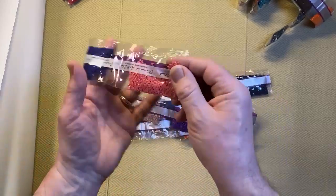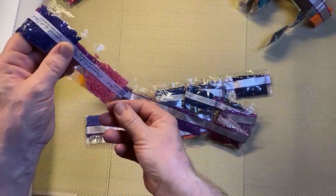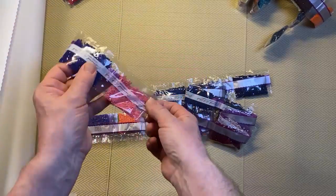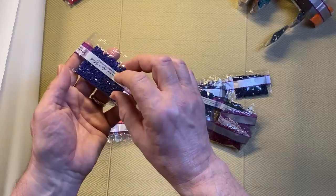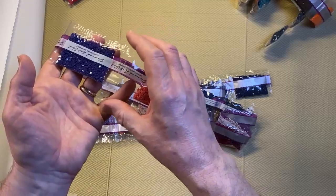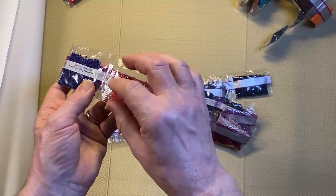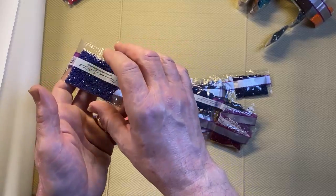One thing, sometimes you will see static if you get a bag that isn't absolutely full. You see here, some drills are maybe sticking to the bag slightly. Not bad though, a tiny bit. This is a sort of known problem, or just fact. With resin drills, they tend to build up static inside the bags. It's not just with Diamond Art Club, but it is pretty easy to get rid of it.